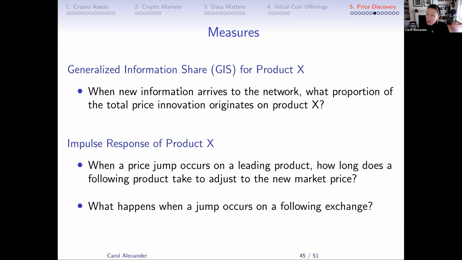If you're watching the Huobi futures price and you see a big jump and you want to trade on the CME, how long have you got to put your trade on to take advantage of the price move, assuming CME is going to follow the move that you saw on Huobi? Or the other way around, what if you see a move on CME? How long does it take, I mean a big move on CME, and that happens a lot on the settlement, I have to say. How long does it take for the price adjustment to happen in the other exchanges? So that's the impulse response.